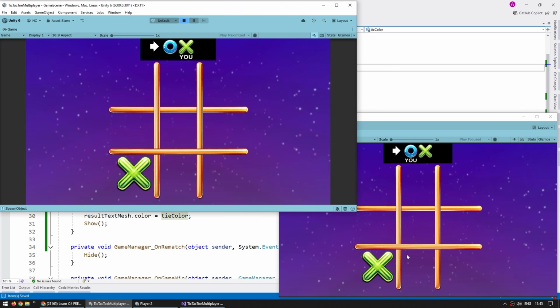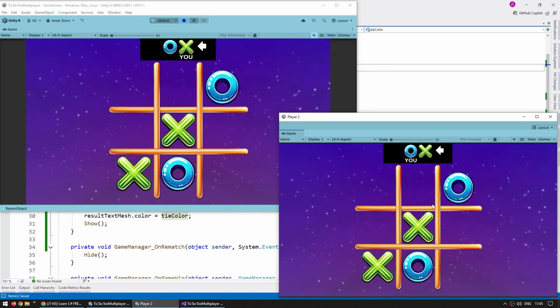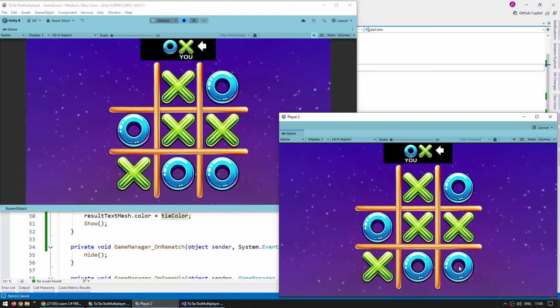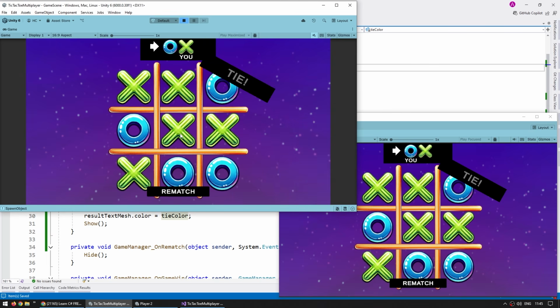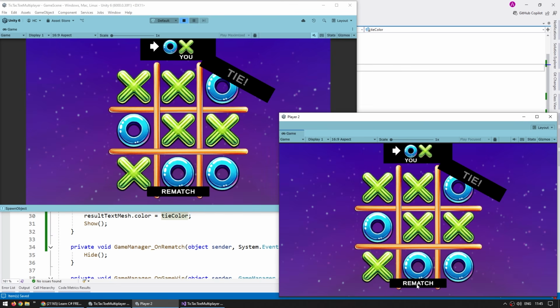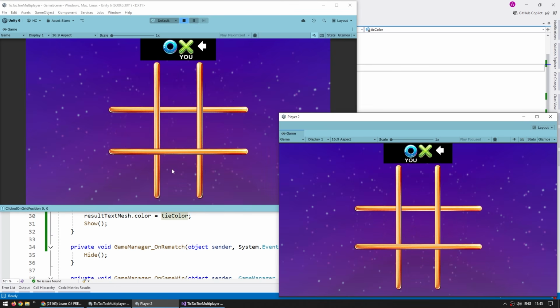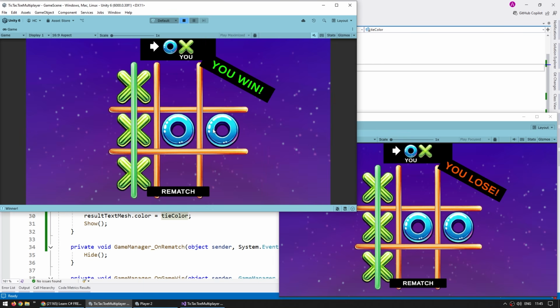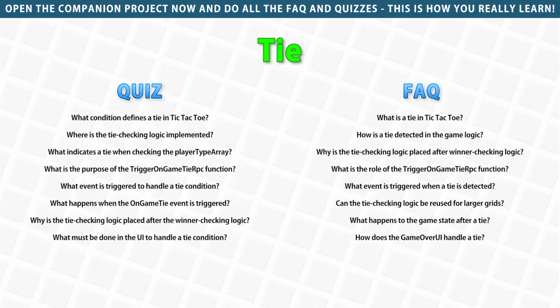Okay, so here we are. Let's try to get some kind of a tie. So let's try to block all the positions and make sure we don't win. And there you go, like that. And there it is, we have a tie and our rematch button. So both of them tied, and on either of them, if we click on rematch, there you go, it does run. Now it's back to playing crosses, and we can now win. And yep, the win also still works. Right, awesome. So super basic, and here we implement a nice tie mechanic.